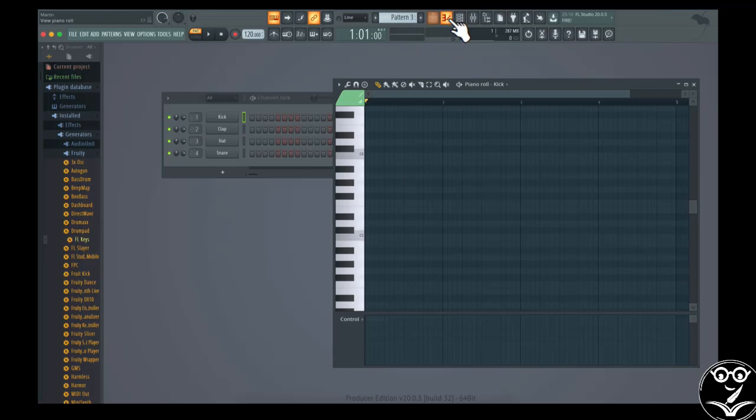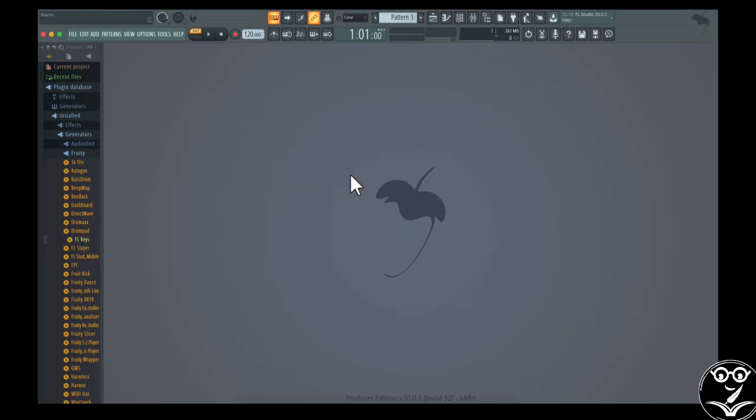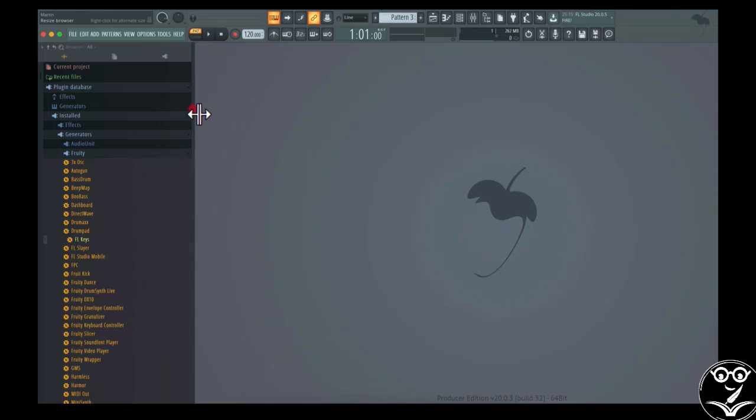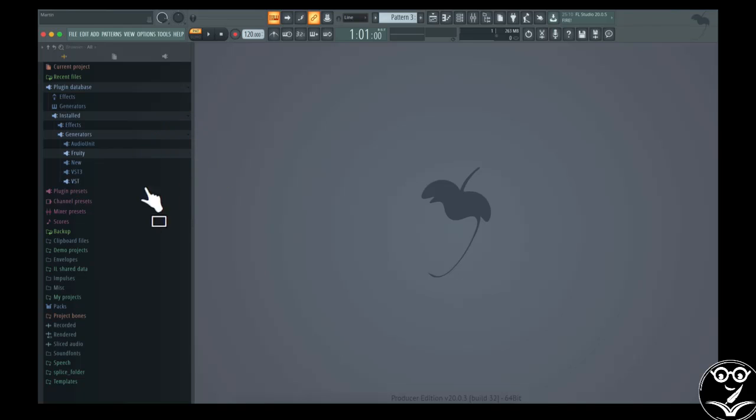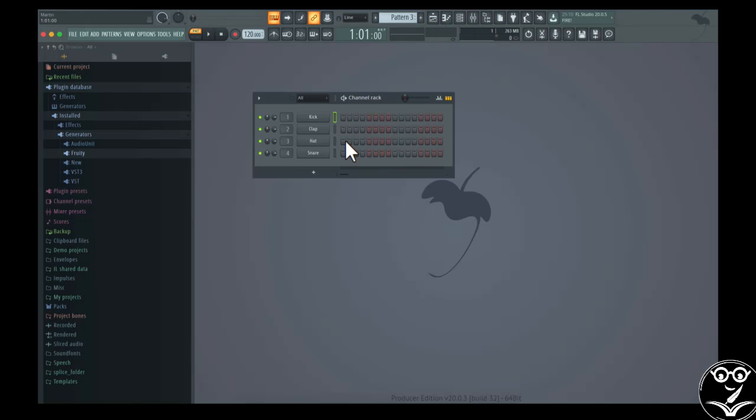So let's close all of these windows here like that. As you can see here, the first section we have in FL Studio is the browser section. And here you can see all of the different samples and files you have on your computer, as well as the different plugins that come with FL Studio, as well as plugins that you have as audio units on Mac or VST on PC. And these are the third-party plugins, such as Native Instruments plugins or other plugins that you may have on your computer. Channel rack here. And here are all of the different samples that are stored in this project, basically.